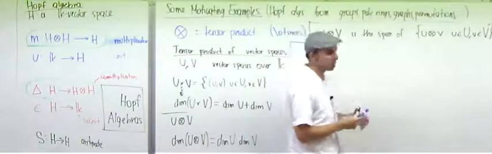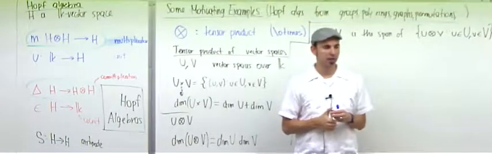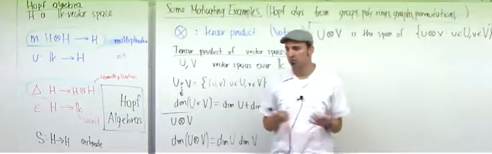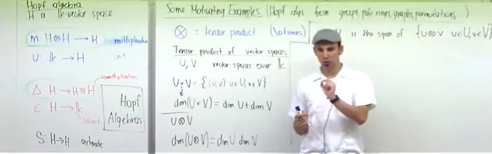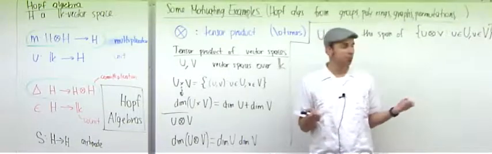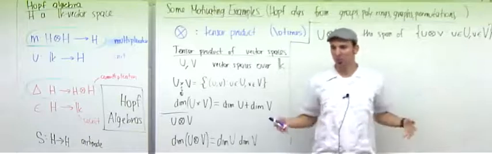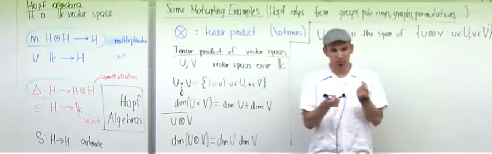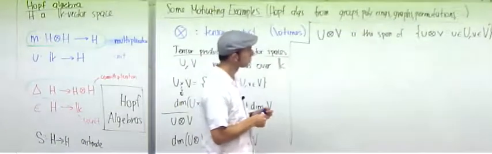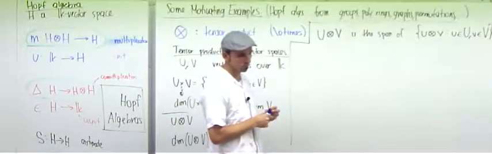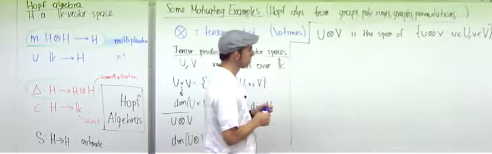We're going to say, well, maybe I don't know how to multiply elements of U and elements of V. I'm just going to make up a multiplication. And I'm going to define a new symbol, u tensor v, which you think of as the multiplication of u and v. That doesn't actually mean you're multiplying them, but it's just going to be a symbol that denotes the formal multiplication. Yeah? Are you implying that u tensor v is not equal to v tensor u then? Are they the same? It's a good question. We'll see.